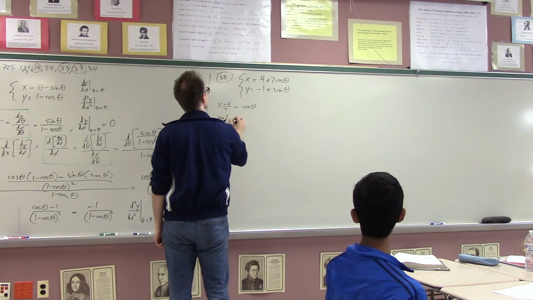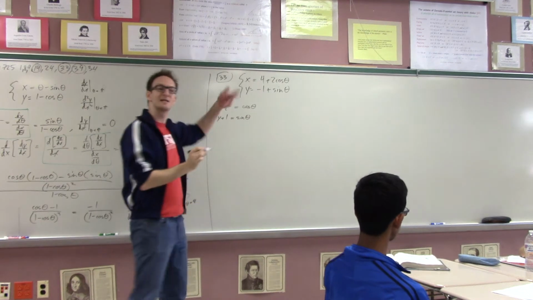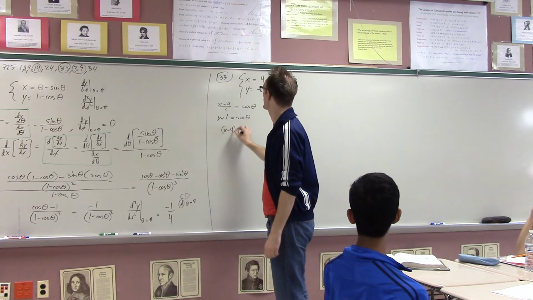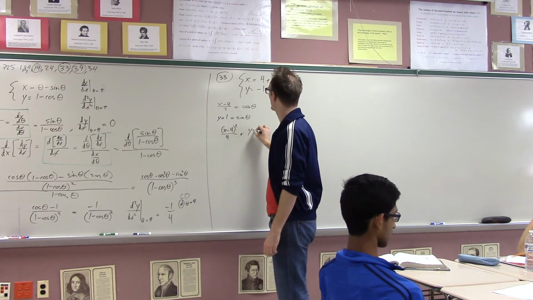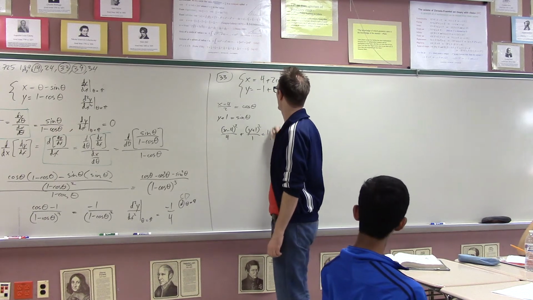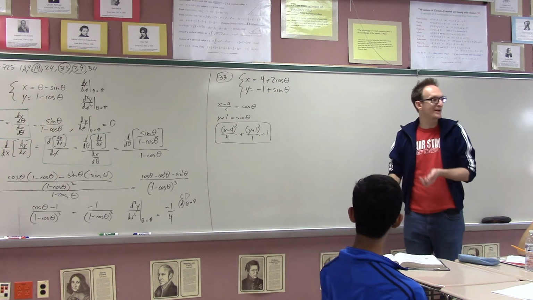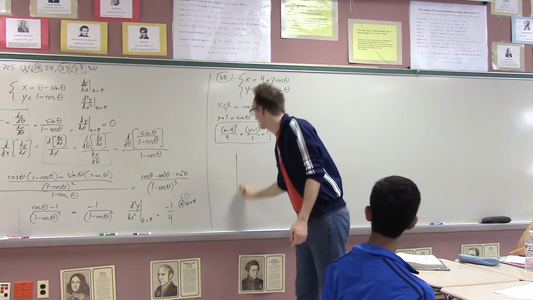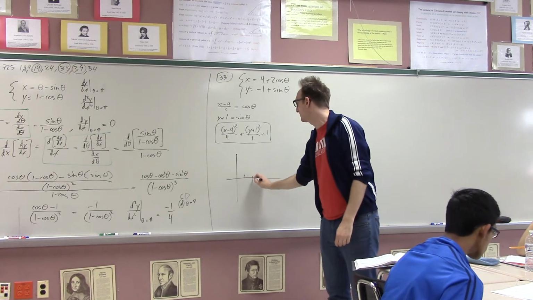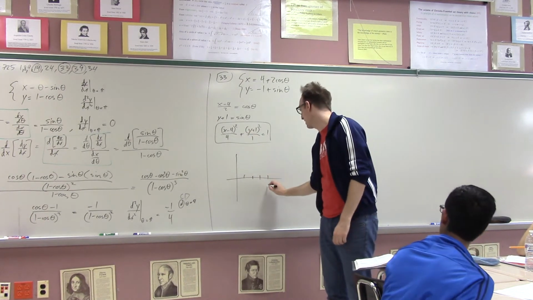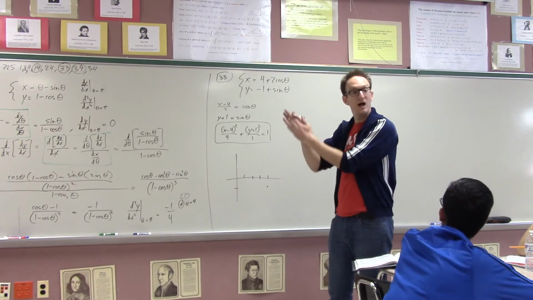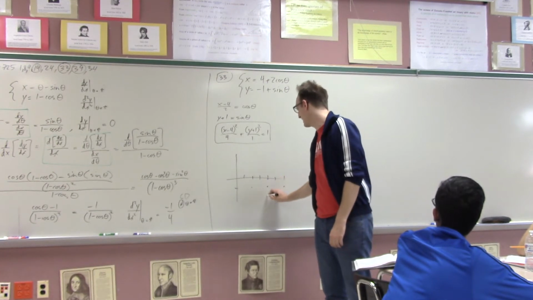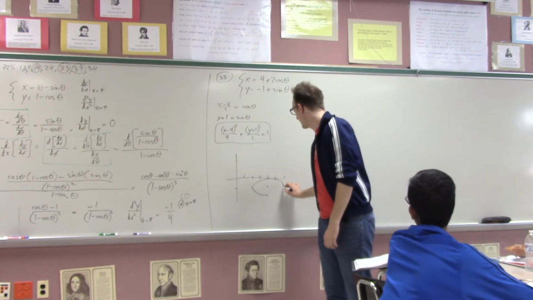And y plus 1 is sine. Since sine squared plus cosine squared equals 1, you in fact have x minus 4 squared over 4 plus y plus 1 squared, you can write over 1 if it makes you feel better. Boom. So this is already a recognizable pair of parametric equations, which means you have an extra check on all of your results. So we go over 4, down 1. I'm just making a little graph of this right now. Major axis length 2, and minor axis 1. So I already know what to expect.